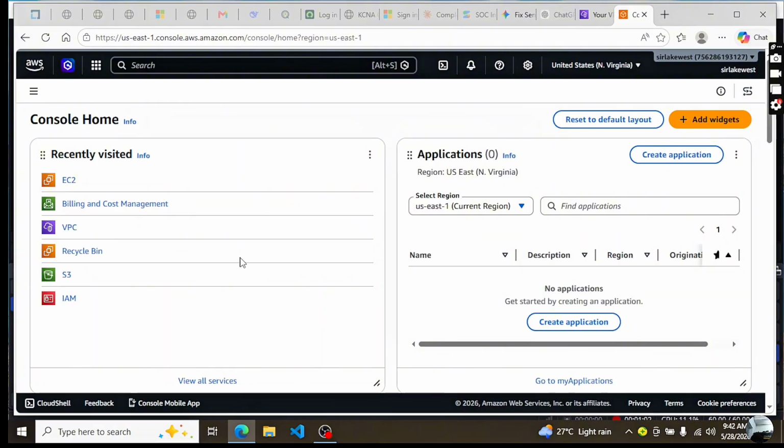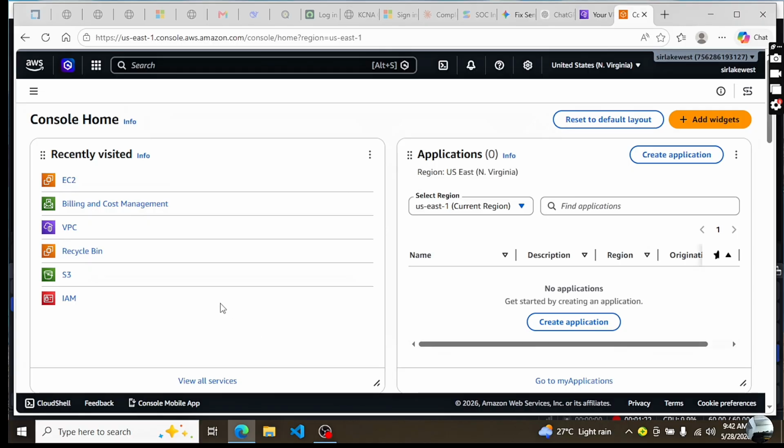So this is the console. From the console, the first thing I'm going to do is quickly create an EBS volume, and I'll make sure that it is not encrypted. So I'm assuming that we want to create an EBS volume and it is not encrypted. It's that EBS volume that we are now going to learn how to encrypt. So that's just what we want to do.